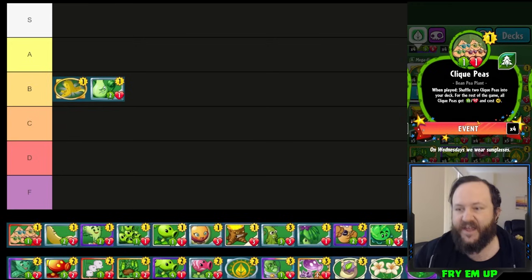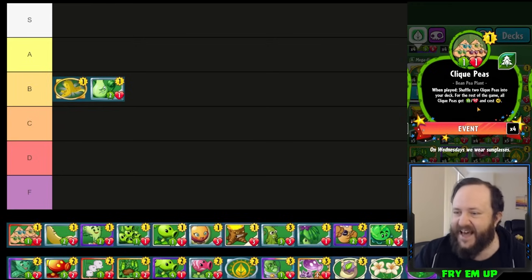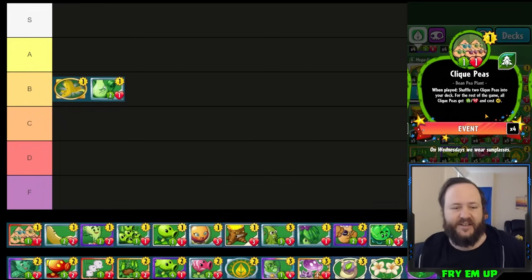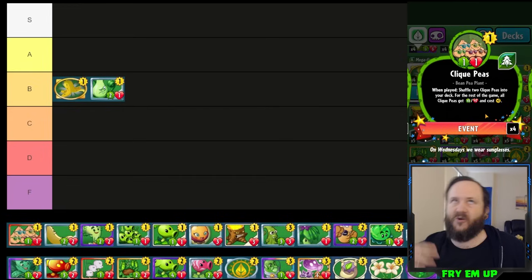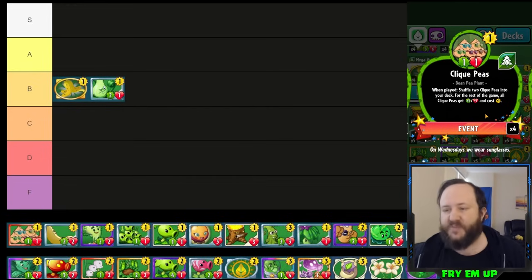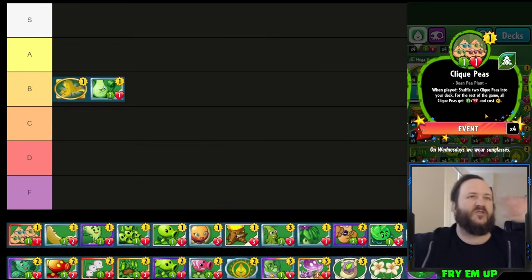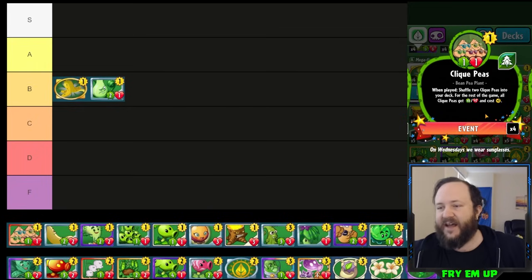2 cost 3/3 as a plant is really, really good. And then besides that, if you're not trading your Click Pea, if you're just putting this on the field on turn 1, and then on turn 2 or 3, you just have another Click Pea in your hand, I mean, you could just win the game just based on that. Then on turn 2, you have 2 3/3s on the field, and if you get a third one, then you're going to have, you know, 3 4/4s on the field.